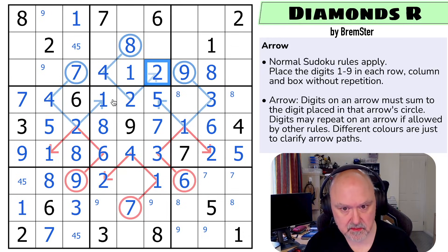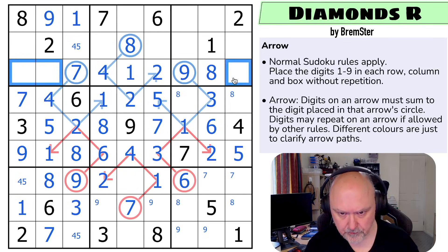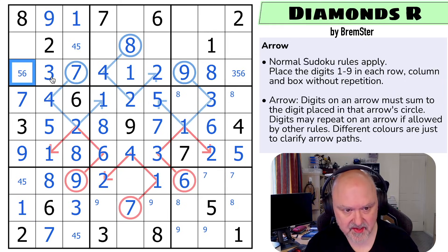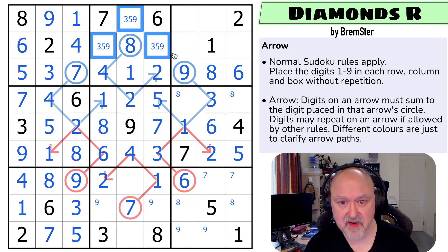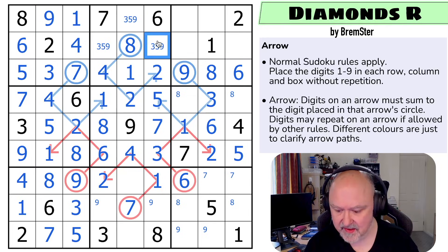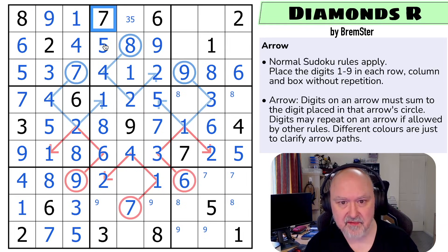And that's all the arrows done. The nine is looking across saying that's not the nine — that's the nine. This triple: three, five, six. Five and six look up making that the three. Take the three out of the others. The five looks up making that the six, which makes that the five, which makes that the four. Looking down, making that the five, which makes that the four. This is the six that hasn't been placed. These three: one, two, three, five, nine. The three and the five make that the nine — take the nine out of the other two and use the three looking up to make that the five and that the three.